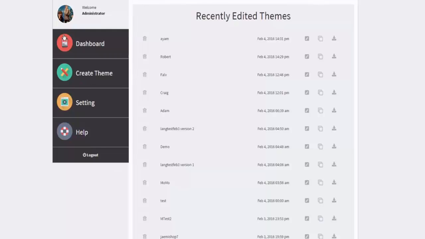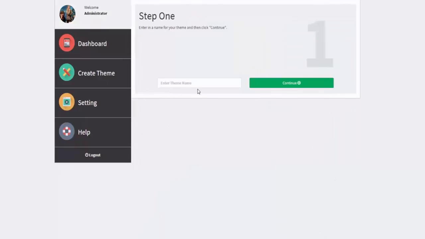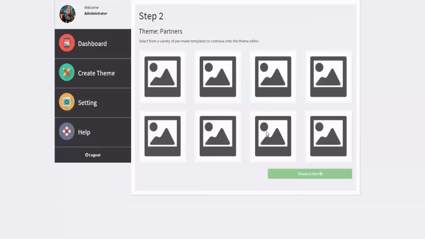Alright, so the first thing that you need to do is basically hit create theme. You want to name your theme, so we're gonna name this theme partners. We will hit continue. And here when on the 17th, or actually before the 17th, when people log in, your customers will log in, they will see different templates, different pre-made templates. So if they want to create a theme based on a pre-made template, they can do that. If they want to download the pre-made template, they can do that. So it's actually an extra feature that we are adding, and we'll be working on adding more of those templates as the time goes by.